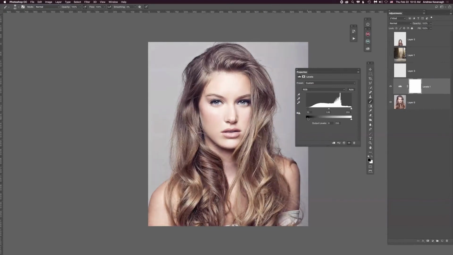But as you can see, it's pretty fast to make changes, so you want to use subtle movements. Otherwise, you'd be taking density out of your darks, out of your blacks. So I don't really use that too much. But if I thought the highlights were too bright, I could go down here, and as I move it to the left, you'll see it takes it down. But it does it overall, so you have to be subtle with your movements. My point is just to show you how adjustment layers work.